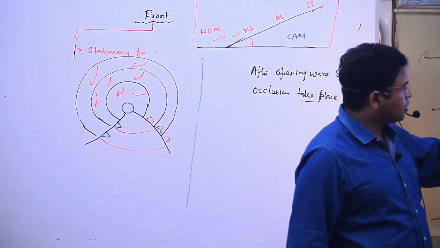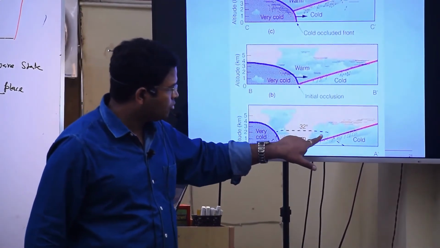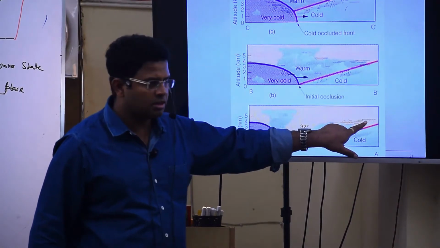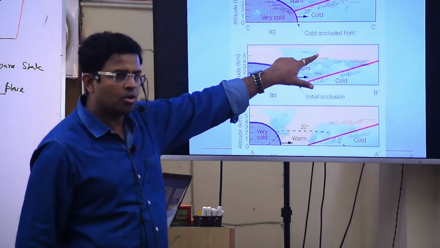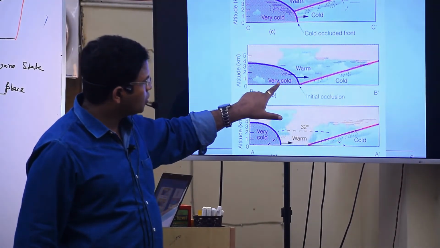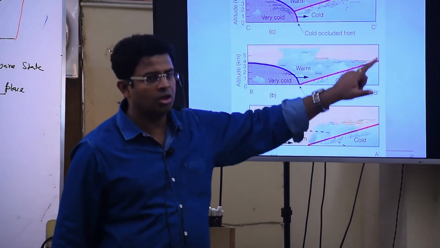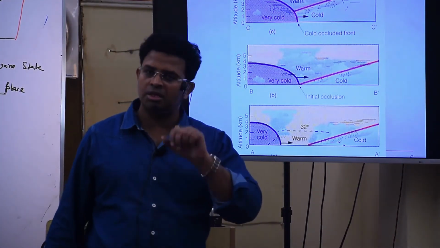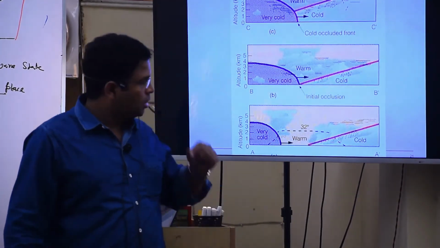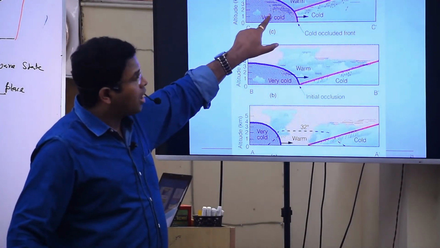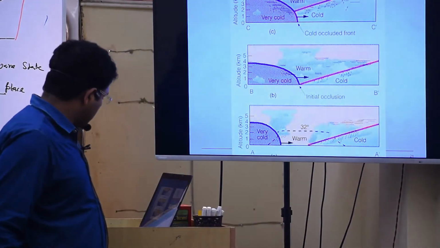So watch carefully. The first initial occlusion will take place. They are coming together. Here which rainfall? Nimbostratus, altostratus, cirrostratus. Drizzle. And when they get together, heavy rainfall, initial occlusion. Yes, cumulonimbus and all, heavy rainfall. And who is colder? Cold air mass of cold front. And that is known as a cold occluded front. It is known as which? I have said the two types of occluded front. Cold occlusion and warm occlusion. And if it is warm, then it is known as warm occlusion front. So let us see.